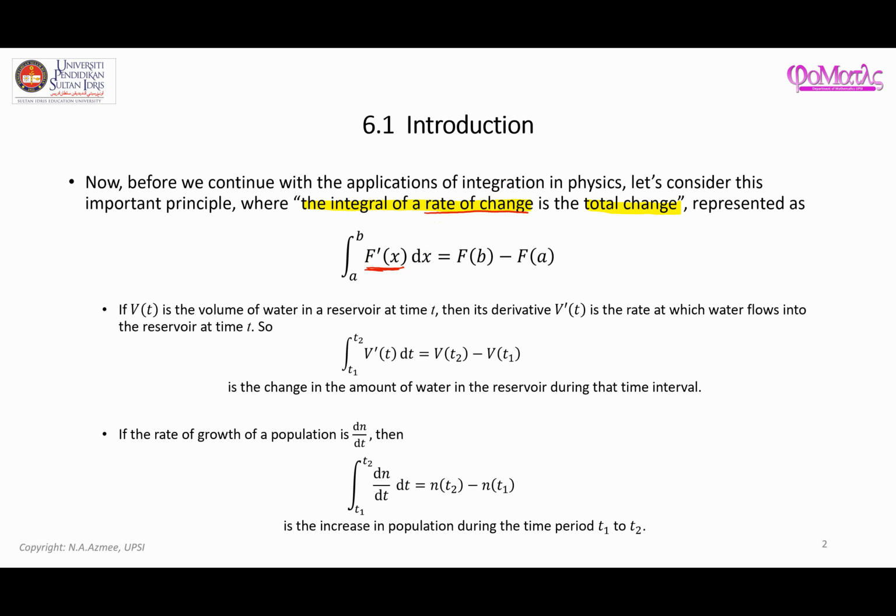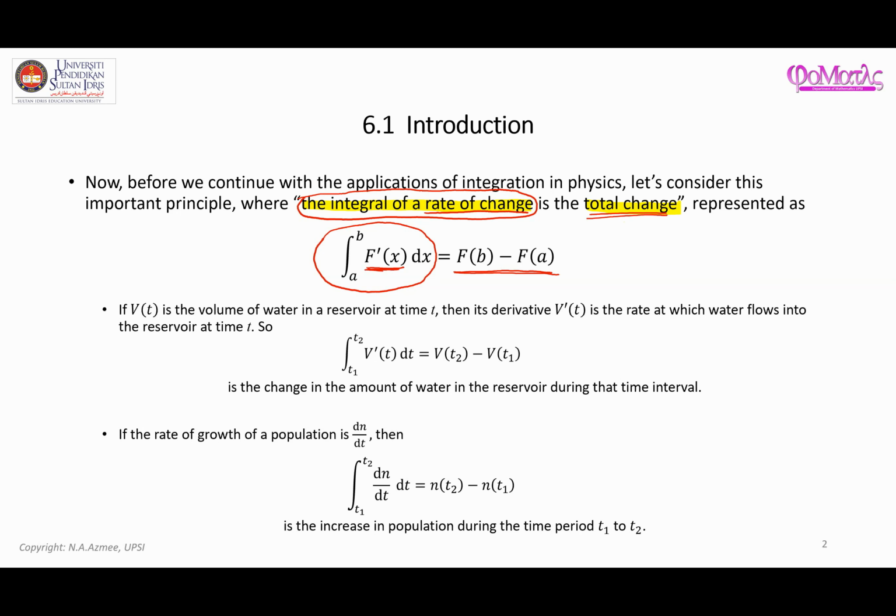And so if you consider finding the integral of a rate of change, which is given by this mathematical expression here, this is the integral of a rate of change from point a to b. The result that you will get is the original function f. So f(b) minus f(a) is the function evaluated at point b and point a, and then you take the difference between the results.